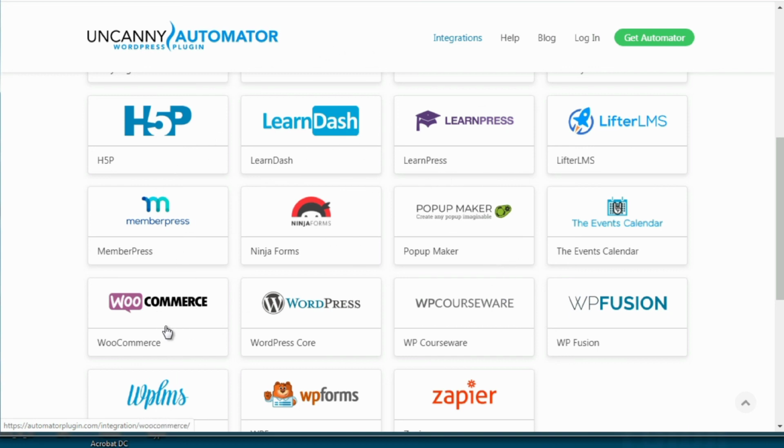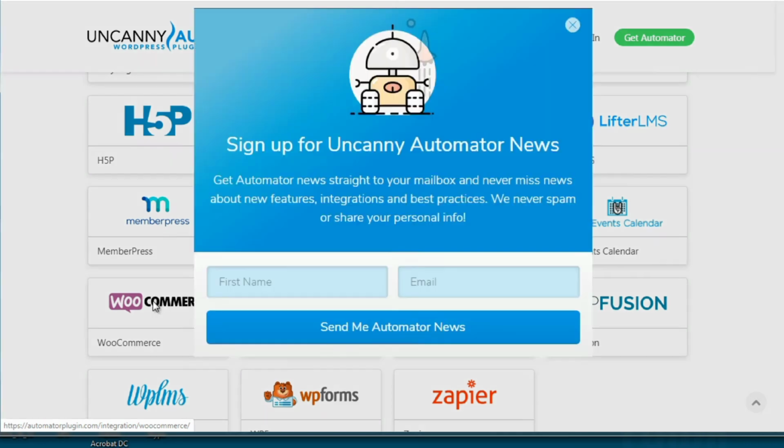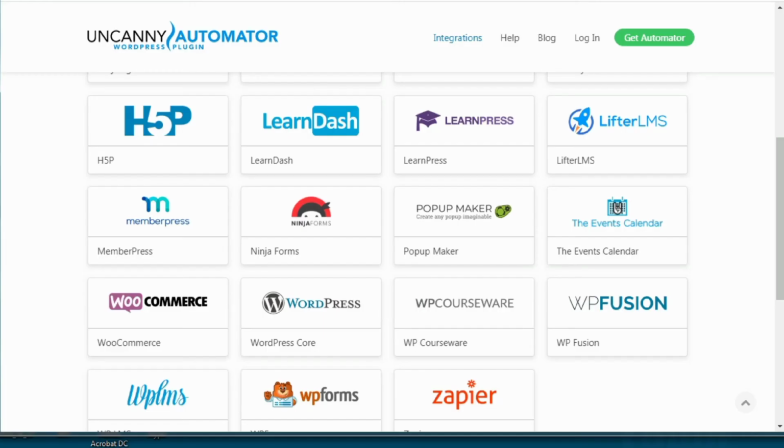So you also got WooCommerce here, and I can say that they actually integrate with things like WooCommerce Subscriptions. So you can run a membership site, like a monthly membership with MemberPress, maybe online courses through WooCommerce, and you basically can make all of these plugins talk with each other. So if you want to do a trigger from here, and then an action from here, and then a trigger from here, and then an action from here, you can do that. It doesn't have to be one trigger and then one action.